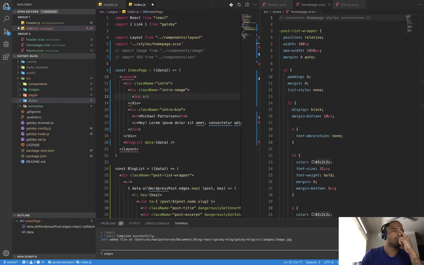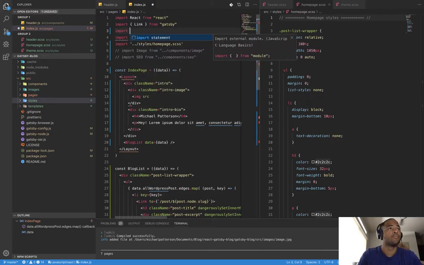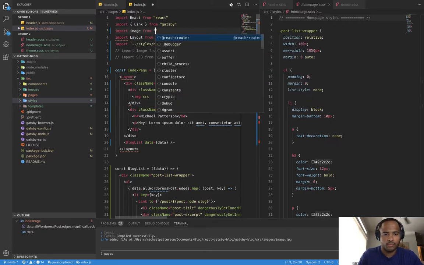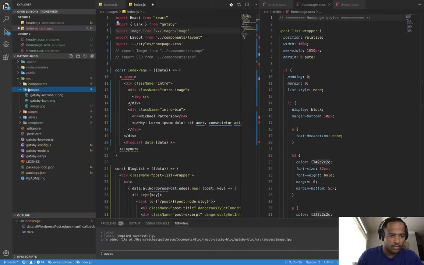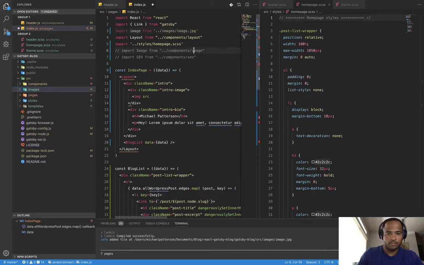Looks like you just import it. I don't know what the file name was. JPEG. Looks like we can do that right there. Then we go source equals image, alt.